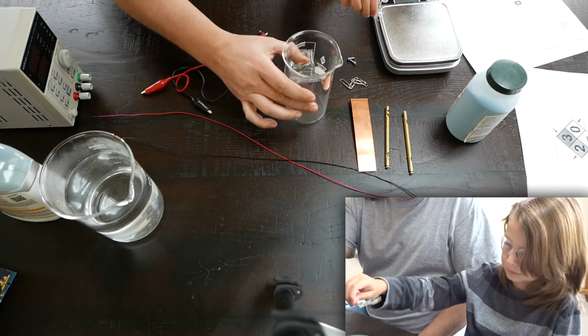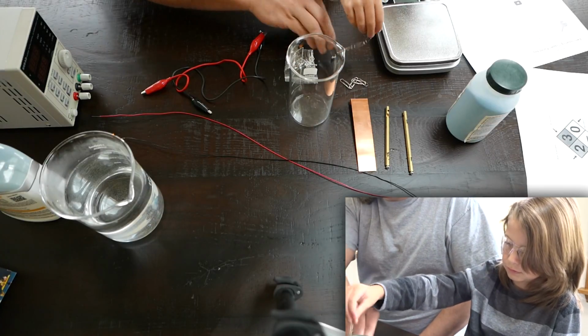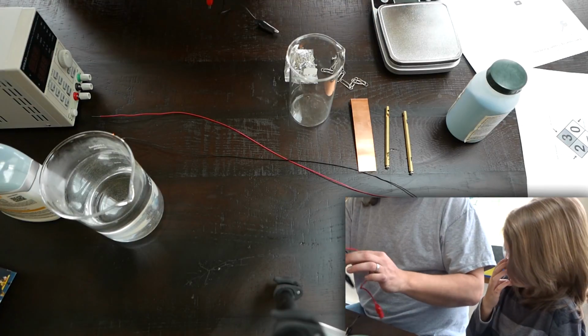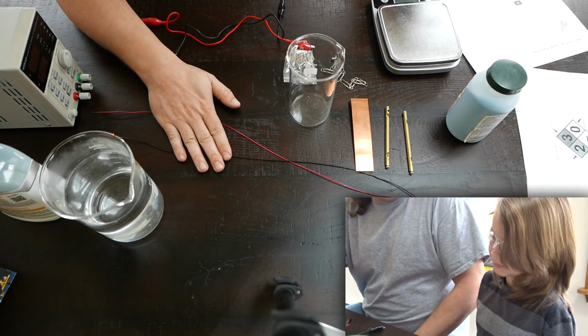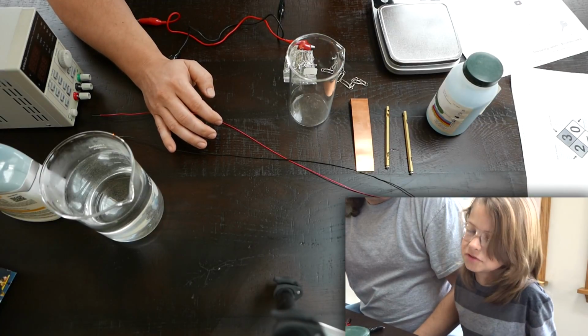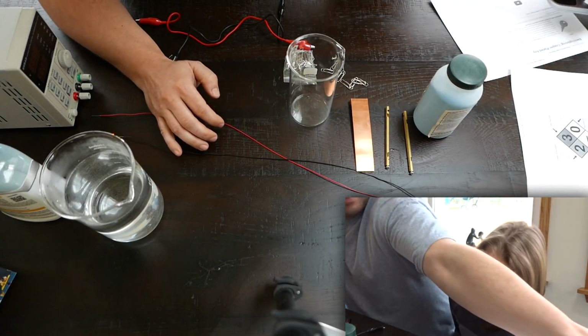We also got the beaker. 2 screws, which I have no idea what they're going to be used for. And this. We got the alligator clips, which we know how to use. And 2 pieces of wire. And most importantly, copper sulfate. Also known as chemicals. Okay, so there's something we got to talk about here on the copper sulfate.